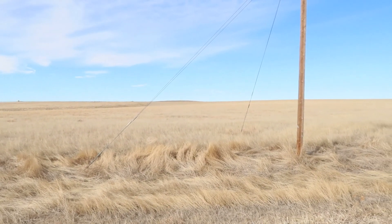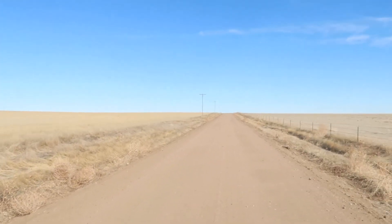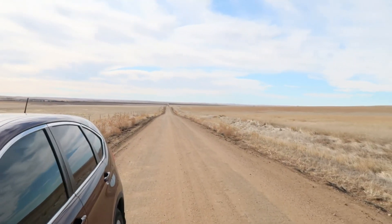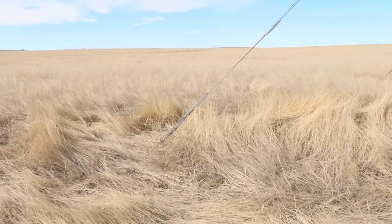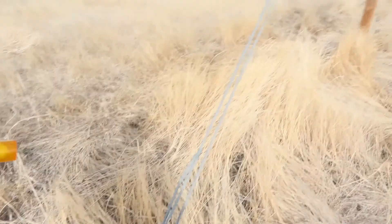Now I've arrived 50 or 60 miles east of home, east of Denver. You can see this area has no snow whatsoever. It does have a lot of cows in the distance. This is the road, and I'm at the very last of the Something Fun series. It's called Something Fun Comes to an End, and if I'm not mistaken, it's right here. This is the last of the series — I'm actually starting here. This is the first one I found, and I'll sign the log and move on to the next one.